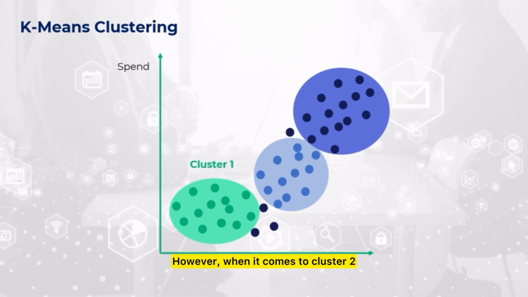However, when it comes to cluster 2, they're having a good income source, so they are falling in the mid range of income. So in this case, the discount I'm going to give might not be very high. I can just give a moderate kind of discount, like a 20% or 15% discount on my product, and the product will still get bought because these people have the ability to buy it because the income is high, and as the income is high, the spending is also a little higher than cluster one.